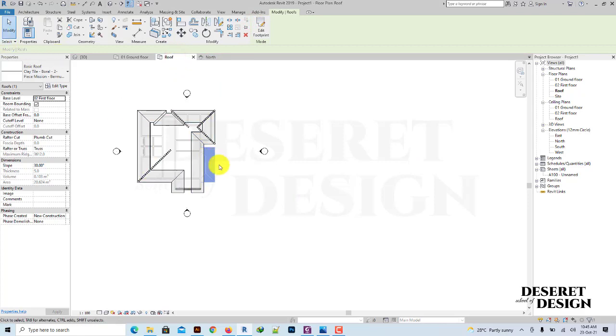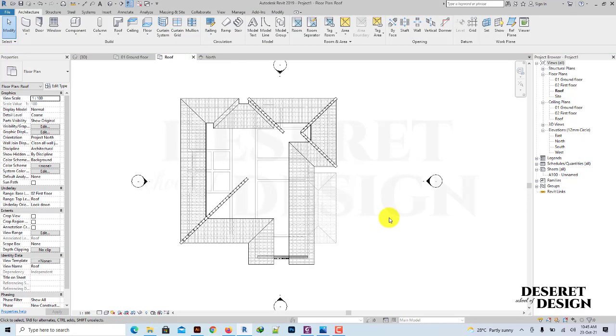Okay, so you can select it. Sometimes selecting becomes difficult. You can't select it here because you are only seeing it as underlay. There's an option here: select underlay elements.